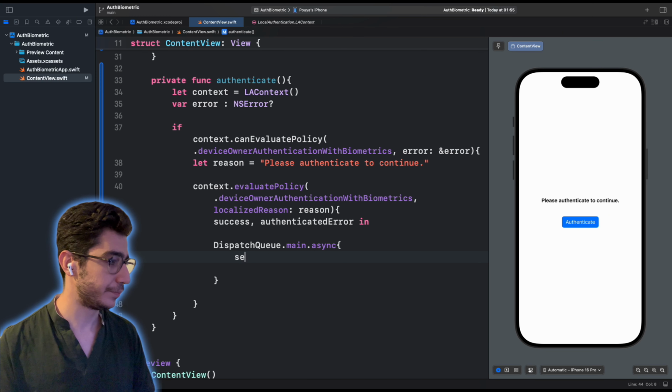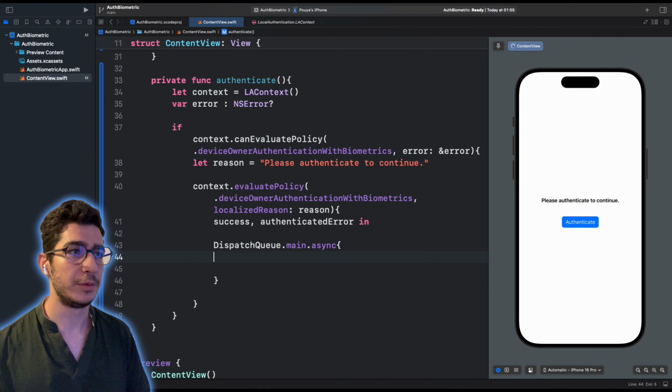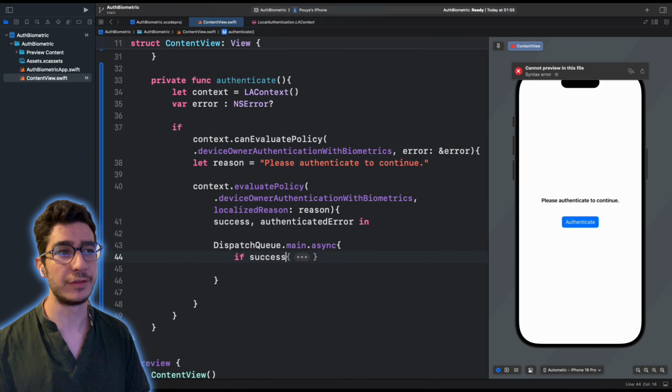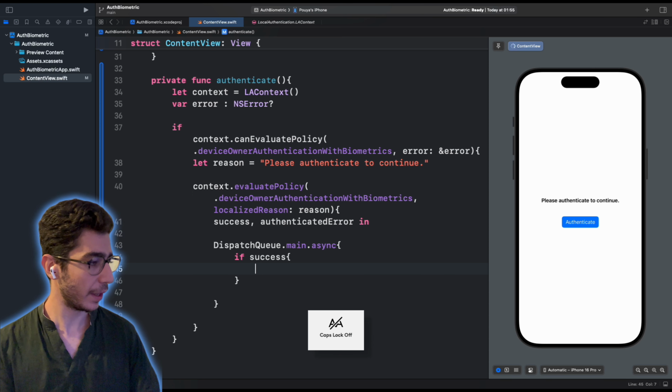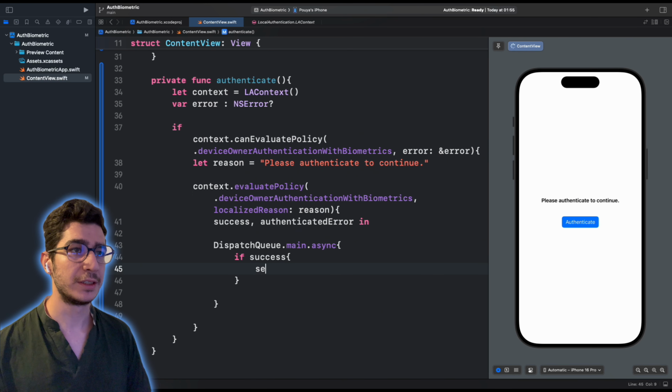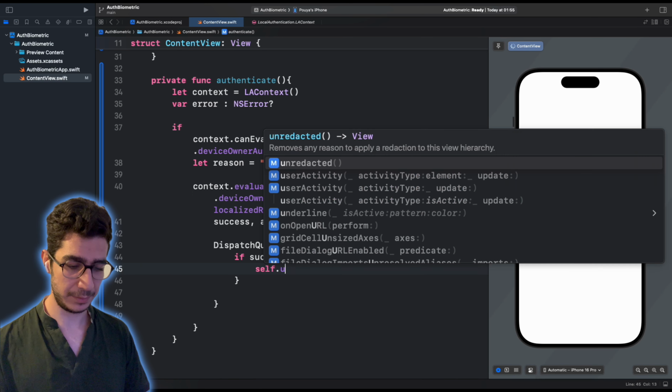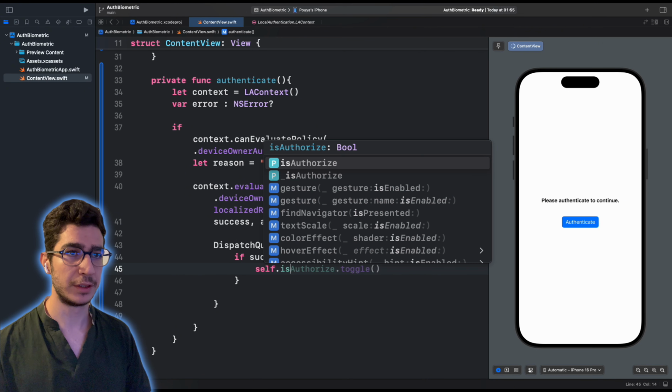So let me just add the conditions. If success, if the authentication succeeded, I want to just say self.isAuthorized equal to true.